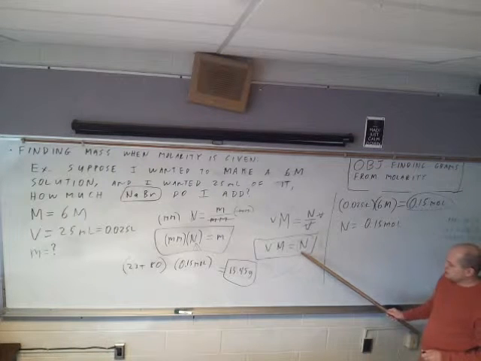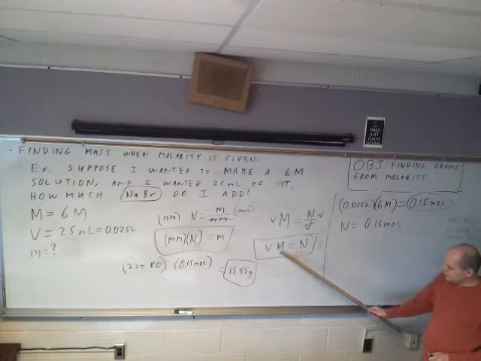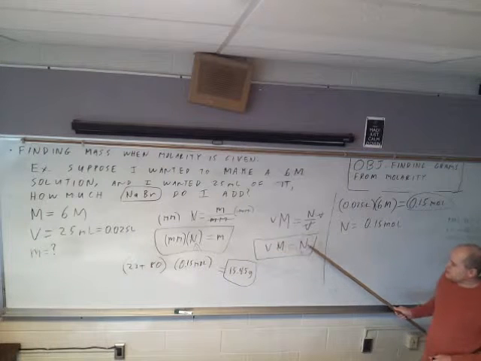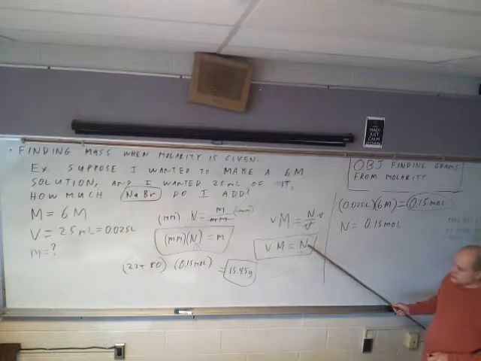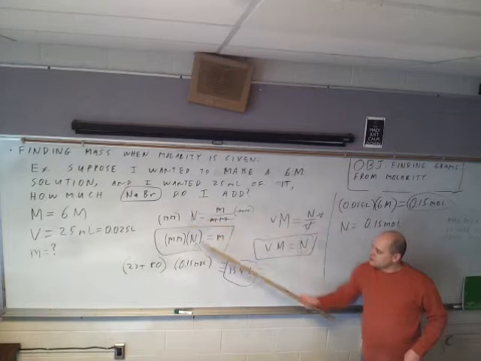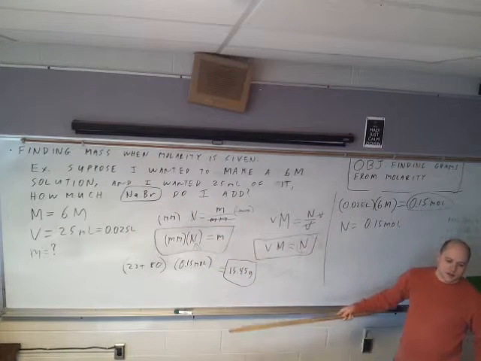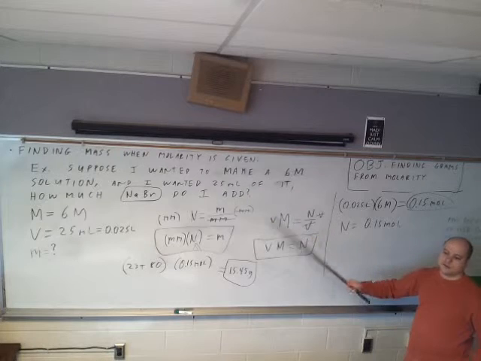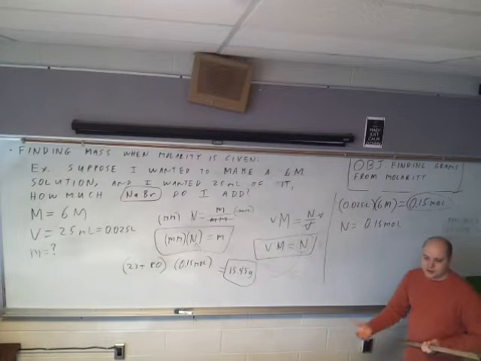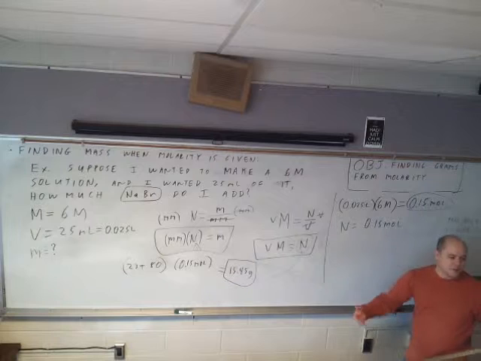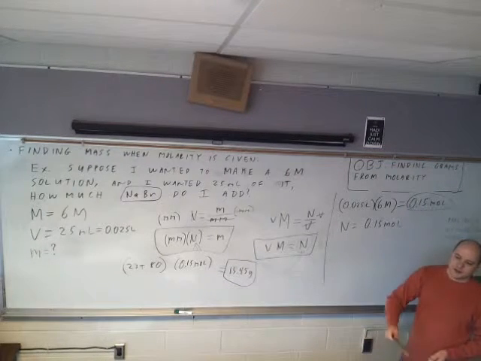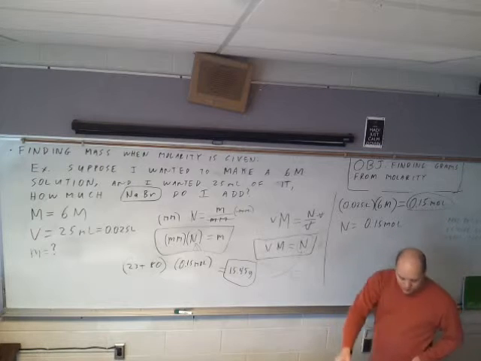All we really did was two things. We took this equation and used it to find the number of moles — just plugged in the two givens and found number of moles. From number of moles, we multiplied by molar mass, knowing what the substance is, and found how much stuff we have to add in. This is the most realistic problem so far. Somebody tells you to make a solution of 50 mL — now you know how to do it. You figure out how much stuff to add, dump it in your water, and make your solution.